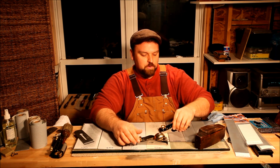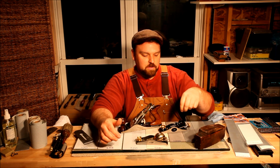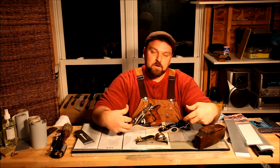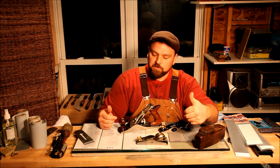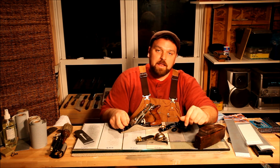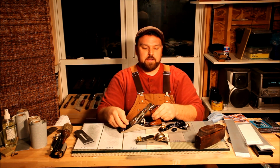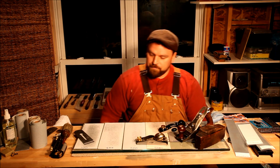I have some Groves planes that a friend of mine asked me to tune up for him. These he got from Woodcraft. They were on a big sale. They're not bad planes. They just require more work than the Lee Nielsen. As you know, an inexpensive plane, as far as hand planes go, needs probably a couple hours worth of work, but it's no big deal. It's just flattening and taking a little bit of a file to the mouth and around the edges. And like I said, we'll do another video on fettling those in total.